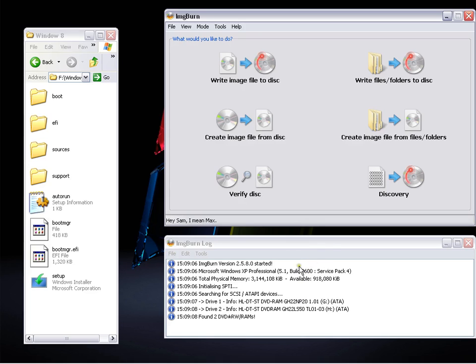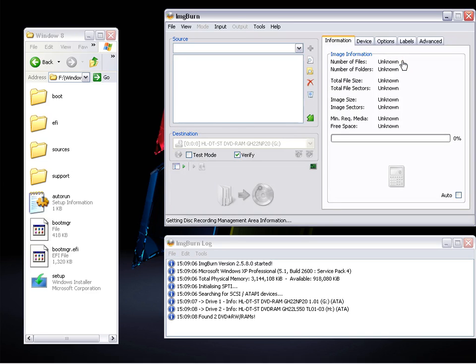So that's irrelevant to yourself unless you want to know what's going on. But what you will want to do is go to this one here, top right, write files / folders to disk. Click on that one. You then end up here on your actual Image Burn program.